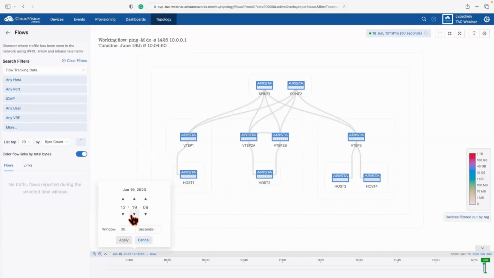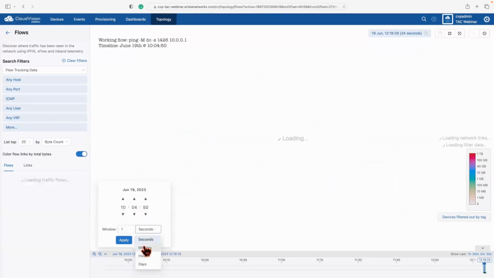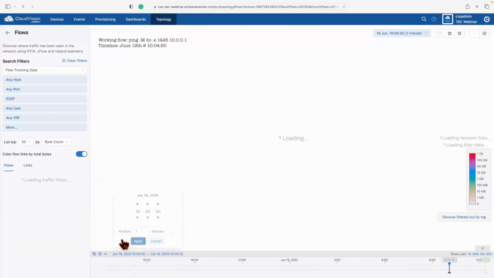As per the details shared, the first ping test, for the working flow, was performed at 10:04:50. So I'm going to set the clock to the exact time, 10:04:50, so that we can view the states at that point in time. There is also an option to set the window, which I'm going to set to 1 minute. After setting that, let's hit apply.